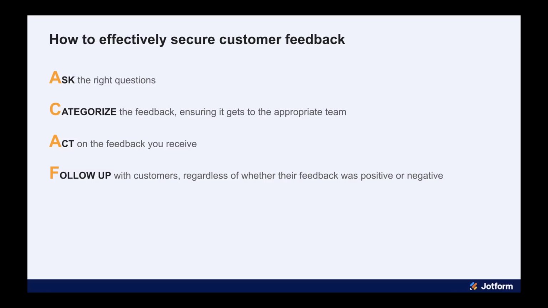So how to effectively secure this feedback. We're going to go off ACAF. So asking the right questions, categorizing the feedback, ensuring it gets in front of the people who can action it best, and physically acting on the feedback you receive. None of this is going to go anywhere if you receive feedback and it just sits in a spreadsheet. So making sure that we do have an action plan to get it moving and get things resolved. And following up with customers. Once you give them a voice, making sure that they know you heard it and getting in touch with them to acknowledge.